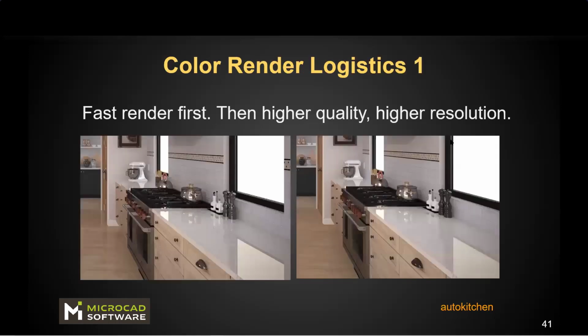The logistics of the render, what I mean by that is, listen, once you render in fast, fast is code for low quality. So it's called fast, and the image on the left is fast, is too reflective. You know, it's good for you to see if you like what you see. Just know that if you like what you see illumination-wise and color-wise, then you need to really render in medium or higher. The image on the right is medium quality, and you can see how things are not so shiny.